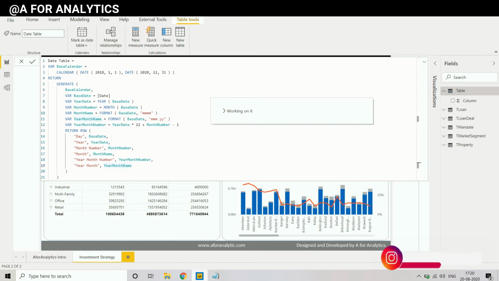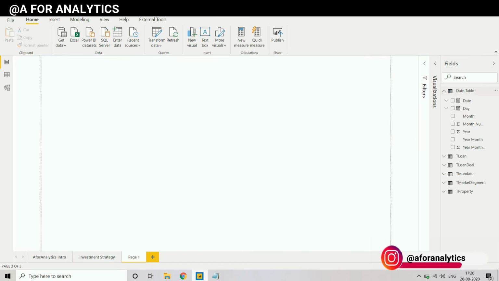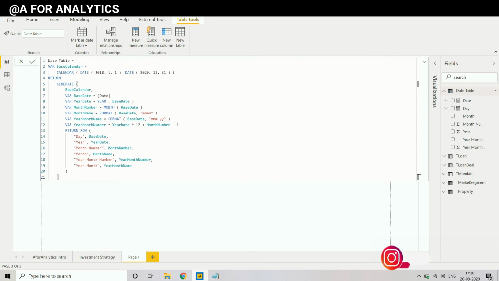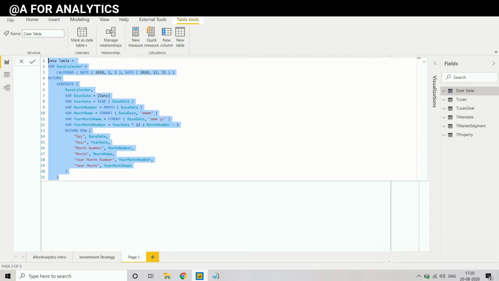When I click it, I will have a separate table, and I can take this script, copy it and send it to another person, or use it in another report myself.